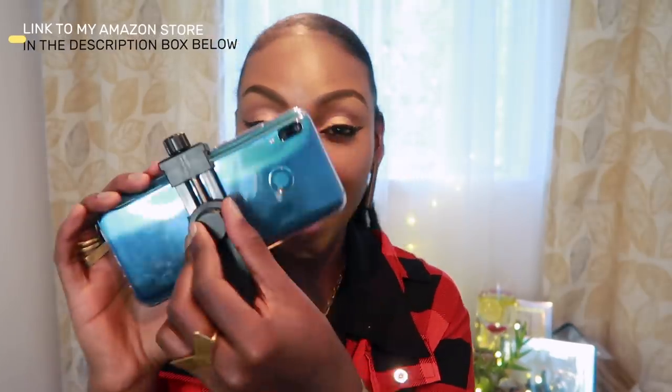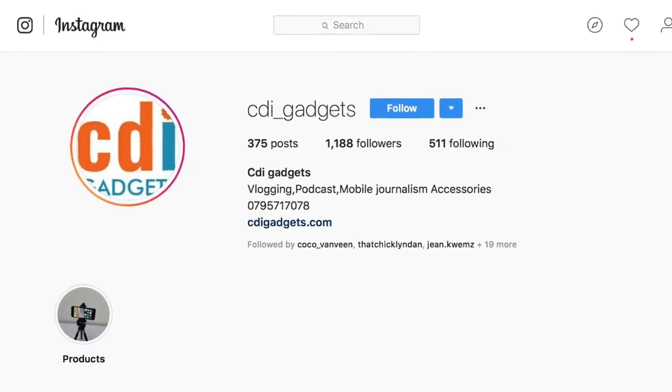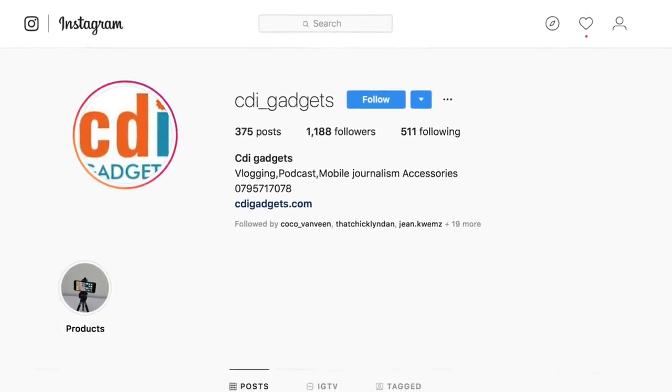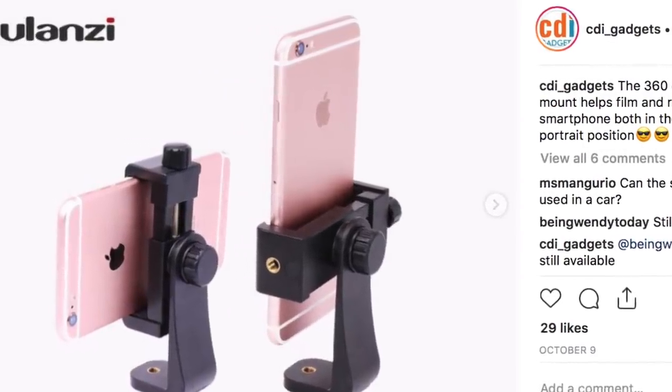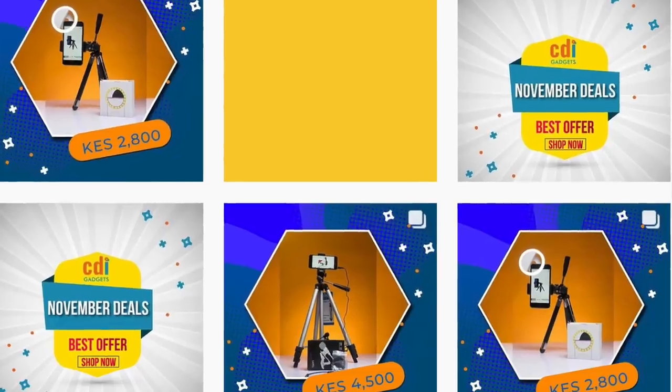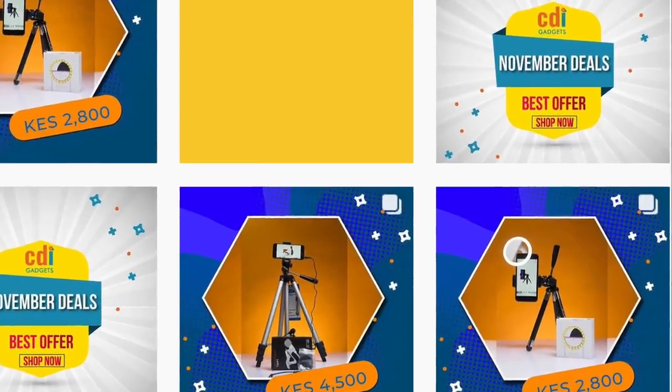I bought this off of Amazon, but I saw this company called CDI Gadgets that's on Instagram. I'll put their account. I've never worked with them before. I've never bought anything from them, but I've seen that they have a lot of camera gear for people who want to shoot on their phones. So you can just check them out.